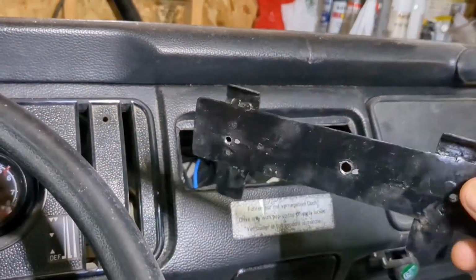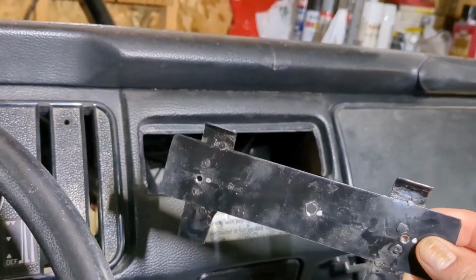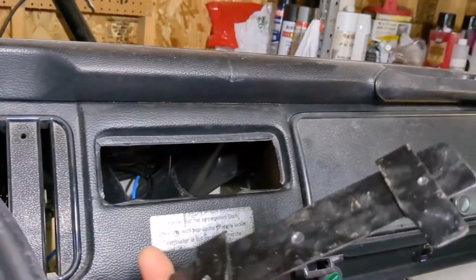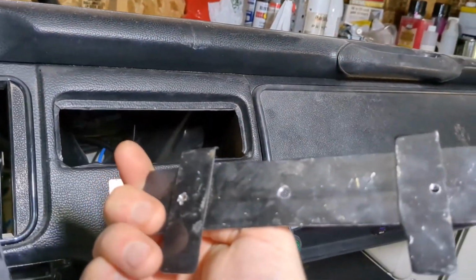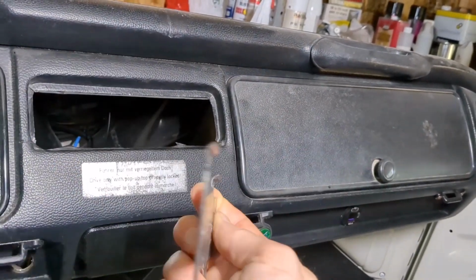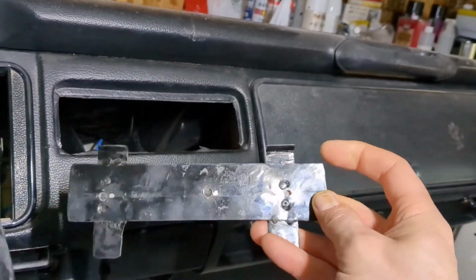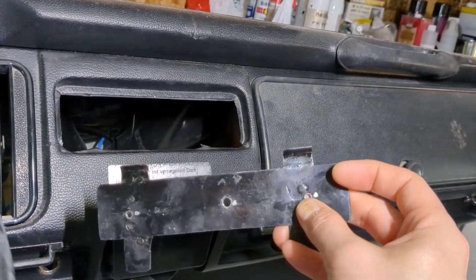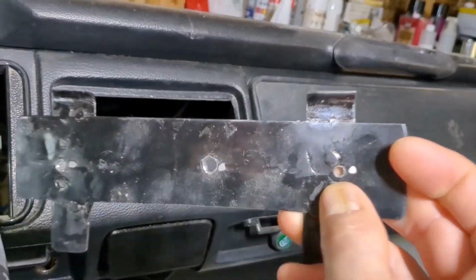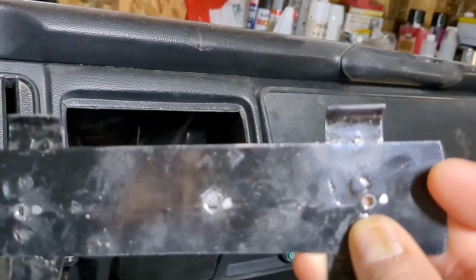I built this ugly bracket out of some scrap metal, and it's kind of dirty and whatnot, but it's painted. Basically I just badly welded a couple pieces of metal on the back, and these are kind of bent a little bit. And then I drilled and tapped a few holes, one in the middle and two on each, that goes through both of those tabs there. Now that's actually tapped to make it easier on myself to get the screw through it.